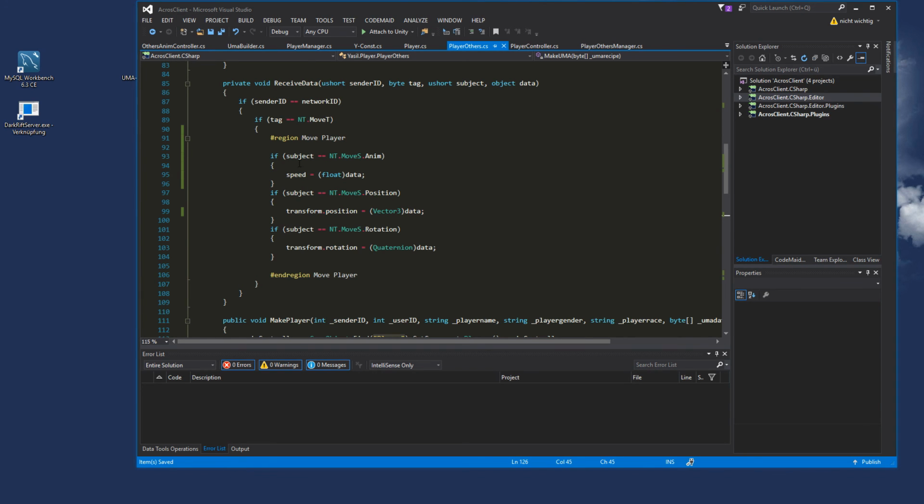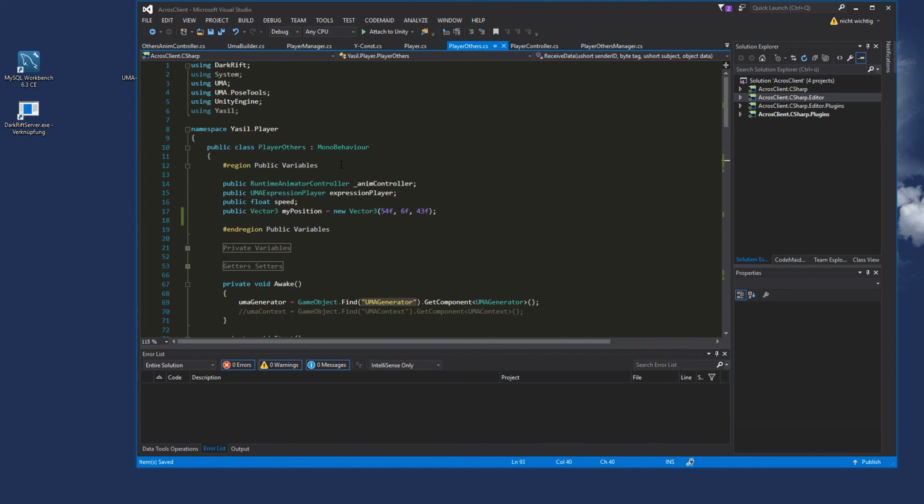And we have a new subject here. If it's the move subject anim, and if we do that, we set the speed equal to float data. So we got a variable here on top. It's called public float speed, same as we have in the player, and we just set that speed value.